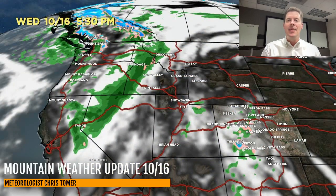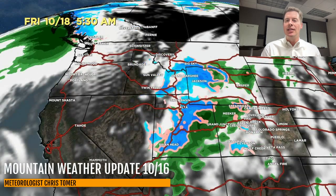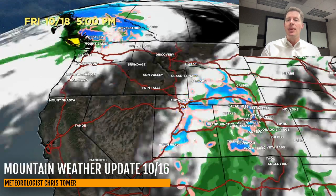Here's the forecast radar and satellite to time everything out. There comes our leading edge — there's October 17th, there's October 17th late. By the morning of October 18th everything changes over to snow. You're looking at all snow through southern and southwest Montana, the Tetons, and parts of the Wind River Range. I think the Wind Rivers end up with more accumulation than the Tetons. There's your snow over the Wasatch, the high Uintas, all the way down to Brian Head. Precipitation in Colorado has a pretty high rain-snow line initially, and then it begins to fall.